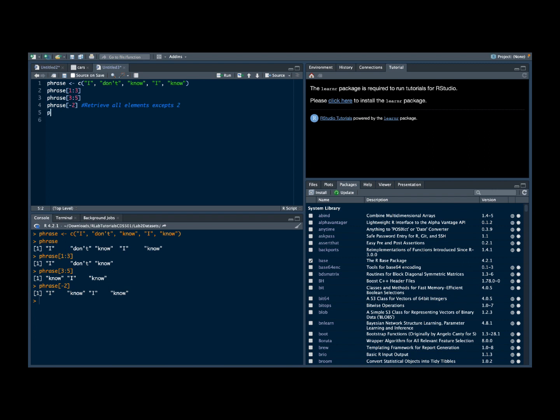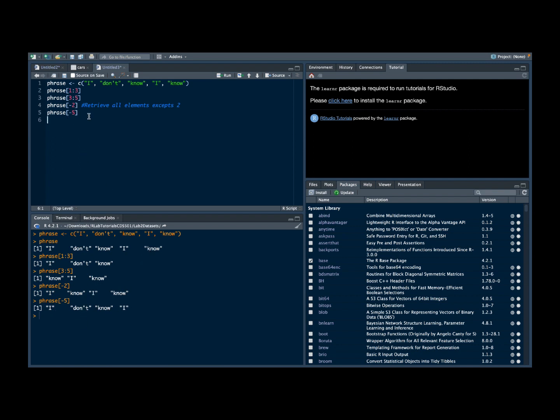So what of phrase minus 5? Phrase minus 5, if you run it, will display all elements except 5.